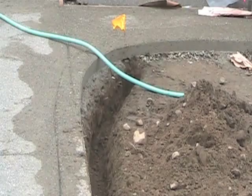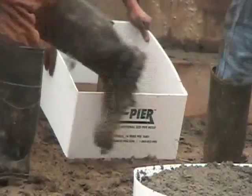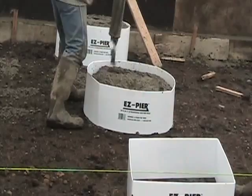And if you have a need for economy traditional sized piers, EZ-Pier is the answer for you. Set and install a pier in seconds. Tough and economical, EZ-Pier is available in conventional pier sizes to fit all your needs.